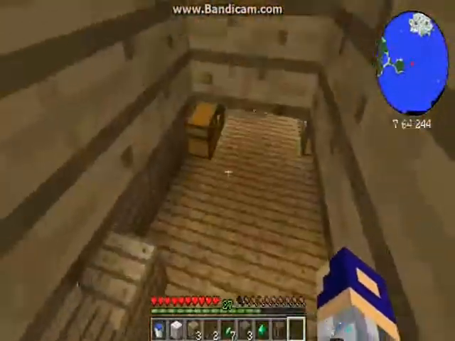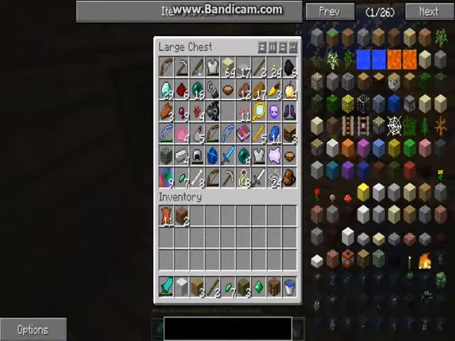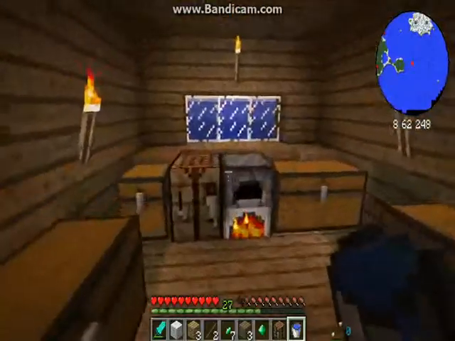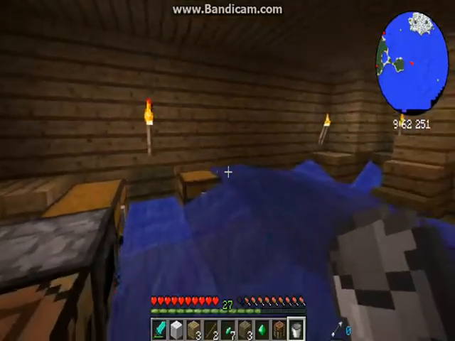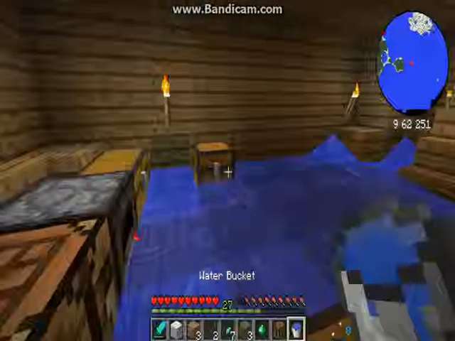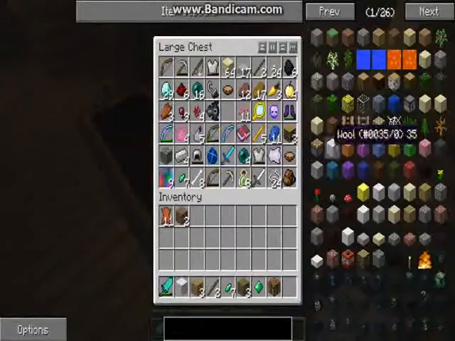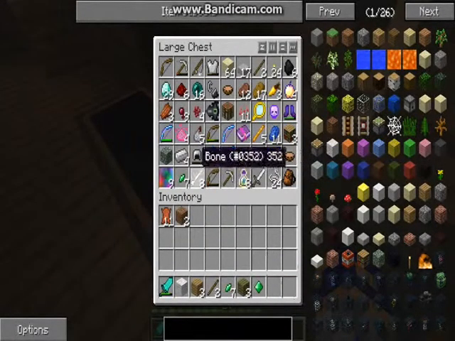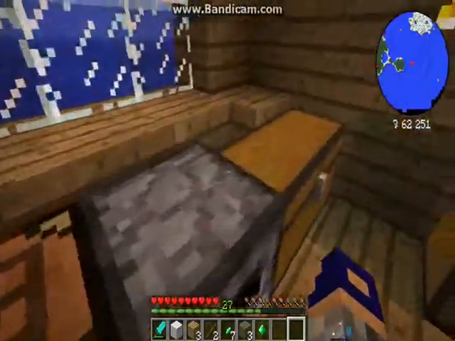Maybe we're gonna conquer the big pirate ship, even though I'm not sure if I'm ready for it. And I couldn't find any lava, as you could see in the previous episode. Hey, that's actually pretty cool, but no thanks. Oh my god, my chest is so freaking full. Oh, crafting table. Where am I gonna put everything?